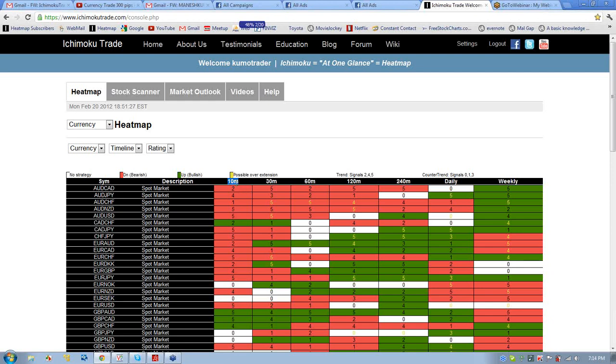And what we can do is with these time frames here, we could get a glimpse of the entire picture of a particular instrument. What is happening on the short-term time frames, and also what's happening on the mid-term and also the long-term time frames. So these time frames here actually give us an entire view of what a particular instrument is doing. Whether the lower time frames are going to influence the higher to a point it pushes it past the support resistance, or the higher are influencing the lower.